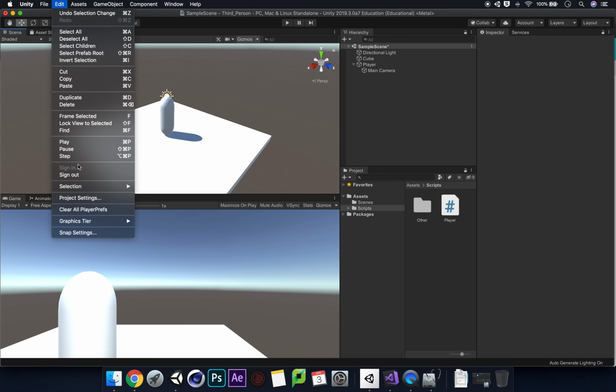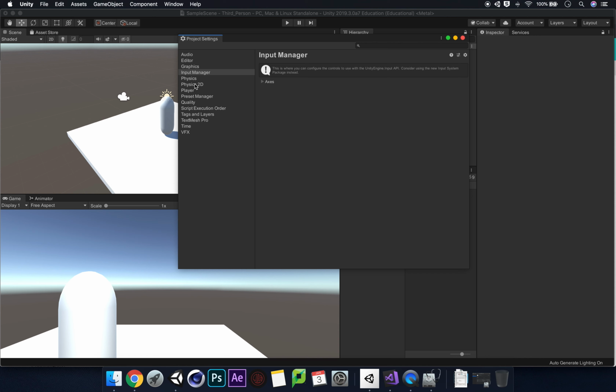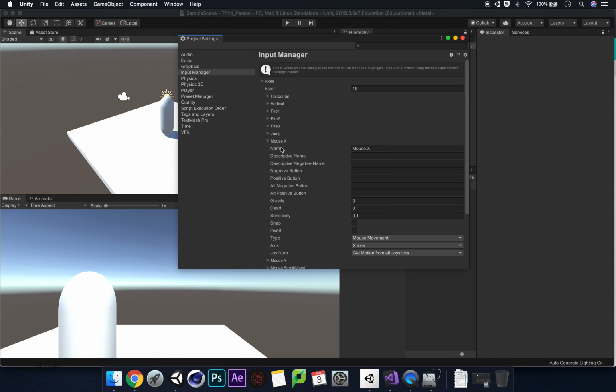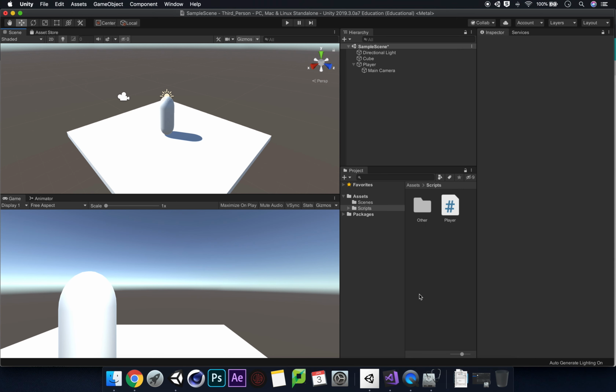If we go to Edit, down to Project Settings, Input Manager, Axes, we can see we've got a mouse X and a mouse Y. So Unity already has the implementation for mouse movement, which is awesome. We're going to utilize that for looking around with our camera.